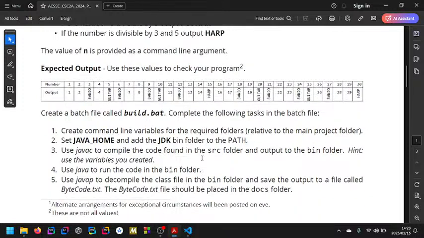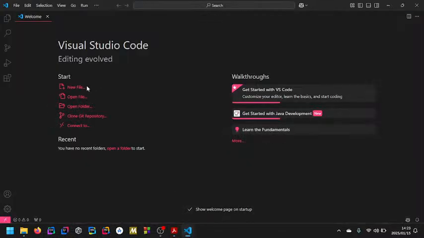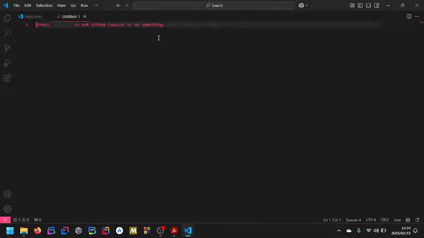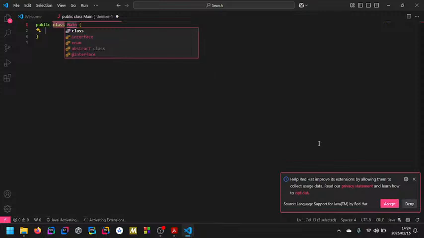So before we start, let's talk a bit about batch files, right? I'll still create the Twang class. So I'm gonna click on new file here to create a new file, and then I'm gonna make it a Java file. You might not have this option.